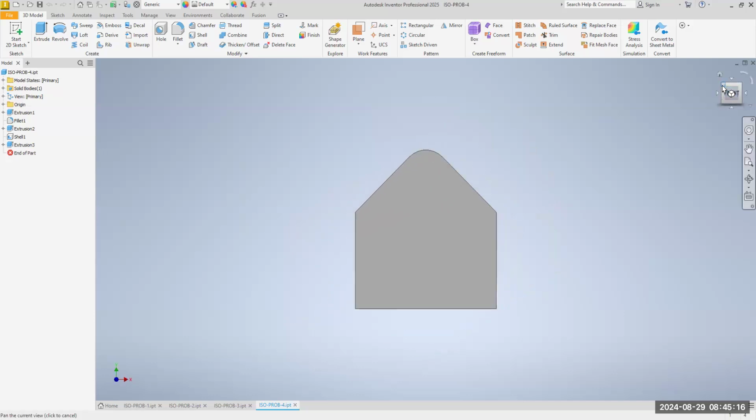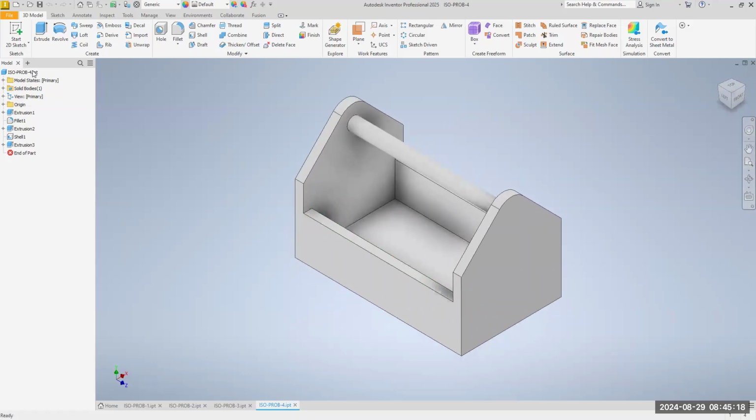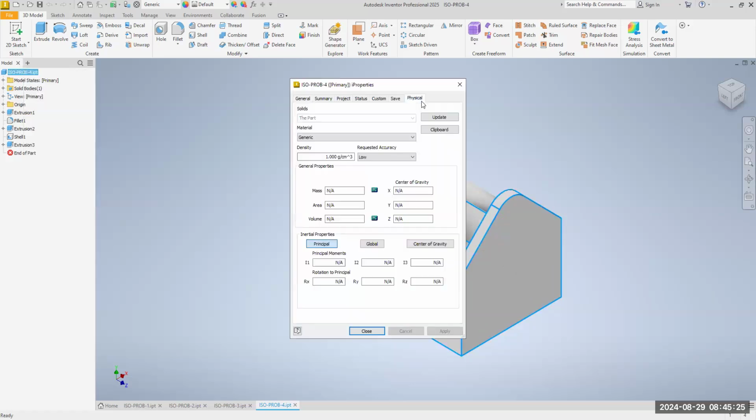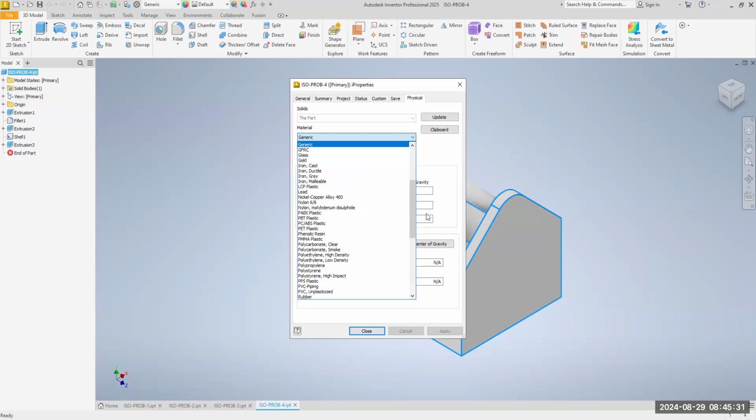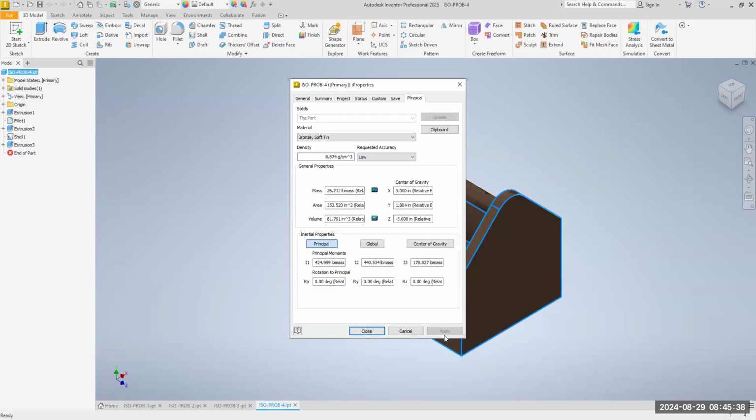All right. Now we want to give this different material. Go to physical. See, right now the material is generic. Arrow down, and we'll find something that we like.